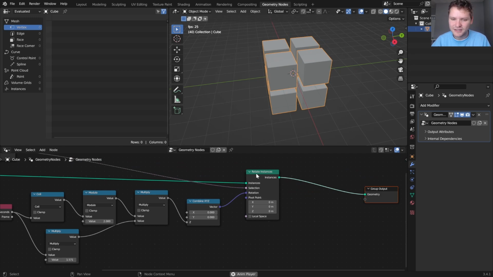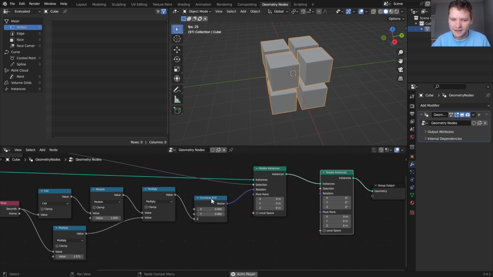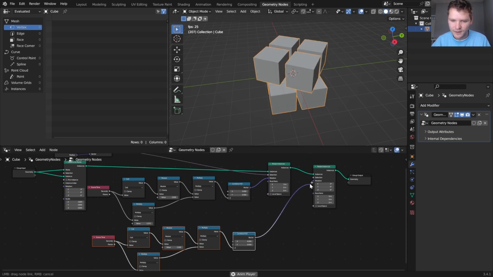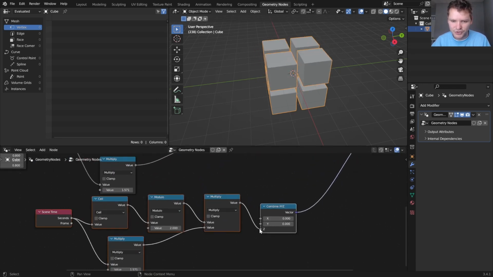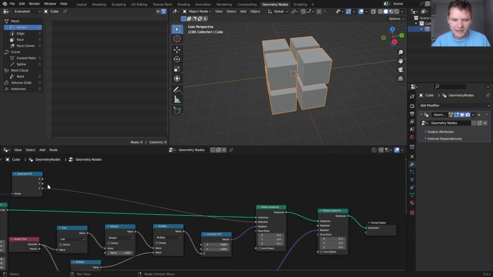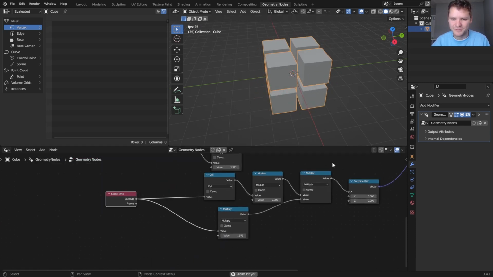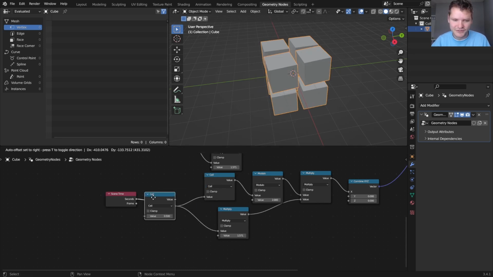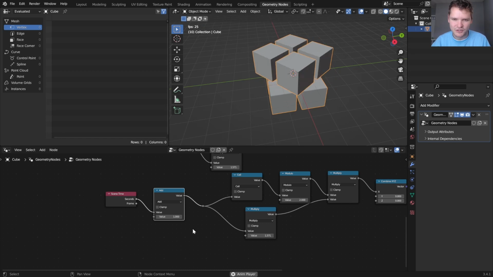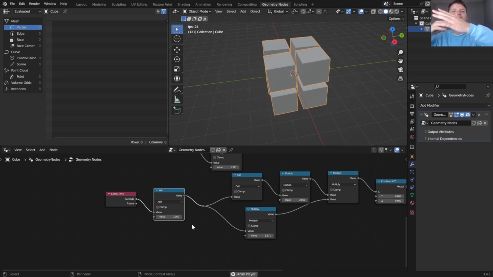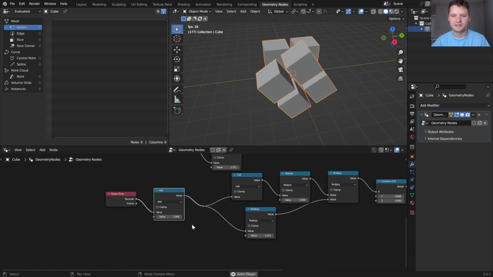If I now take this and rotate instances again using a similar idea, I'm just going to copy this over, but this time I'm going to use the x-axis and separate by the x-axis, so I'm just doing it on a different axis. If I do this now, it's going to do this weird deformation thing. We want to do only one at a time, so I'm going to offset this one by 1 second. So it's going to rotate and then the other axis, rotate and then the other axis. So they're oscillating, but they're a period apart in some sense.